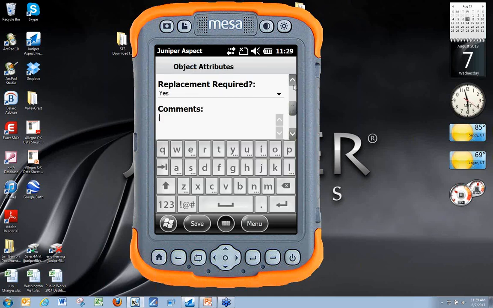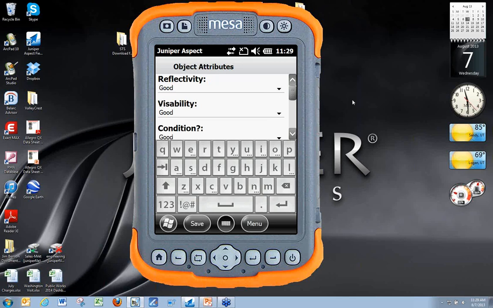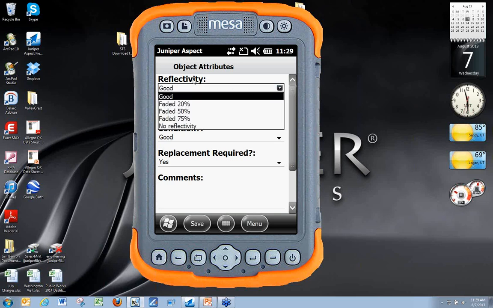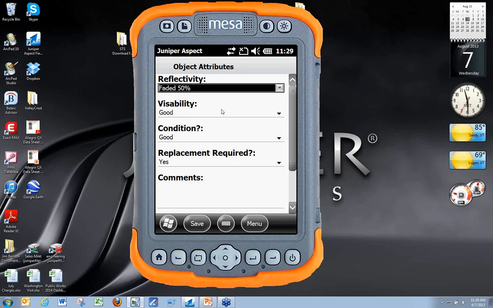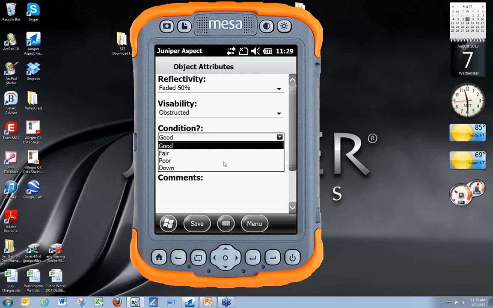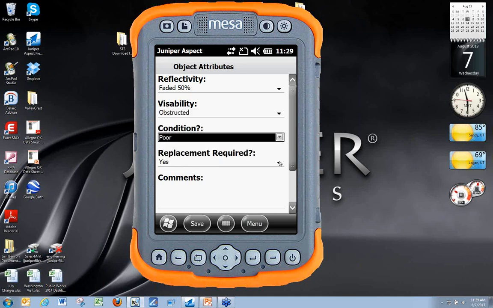It then takes you to a section in the screen. This, again, is all defined by the end user, where you go through and start entering your attributes. So if you're doing an inspection, you've created drop-downs to say, is the visibility good? Is it obstructed? What's the condition? Does it need to be replaced?